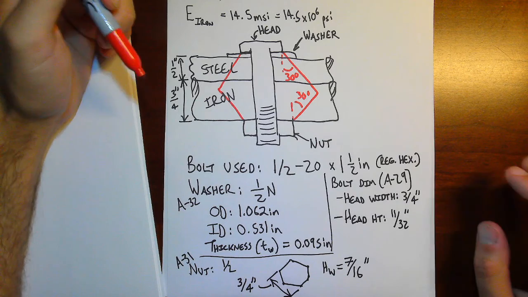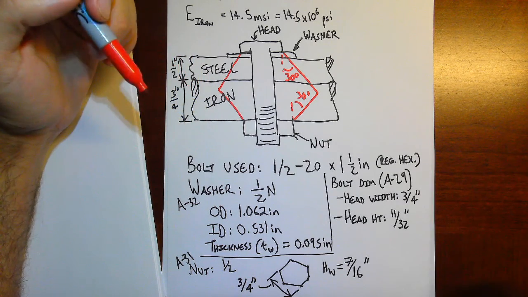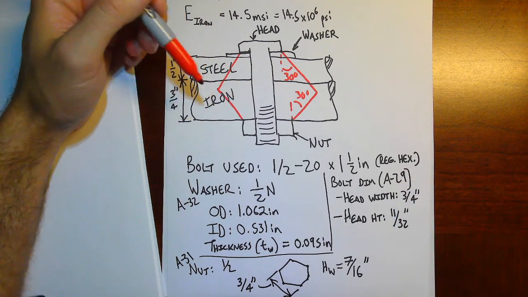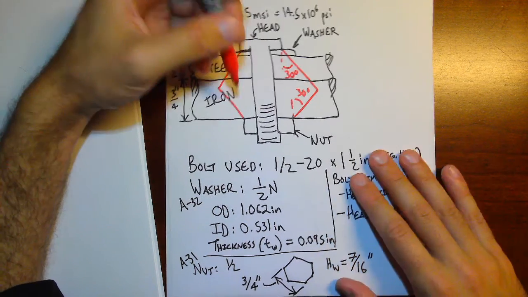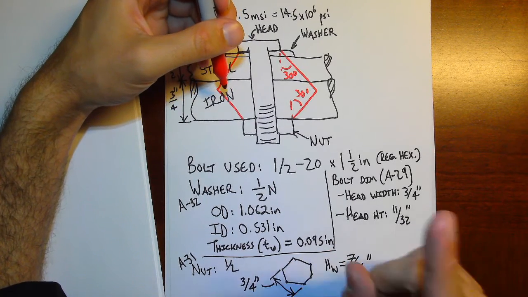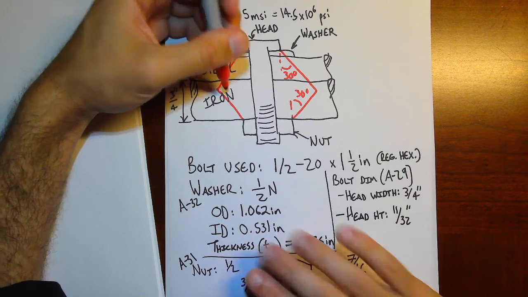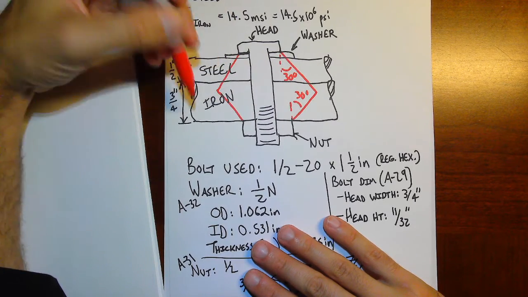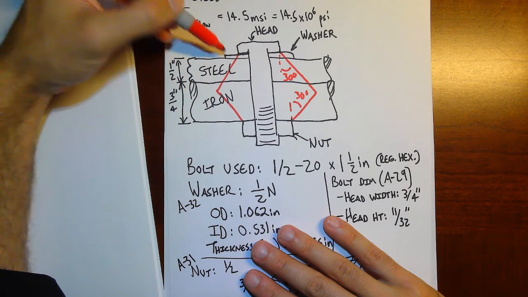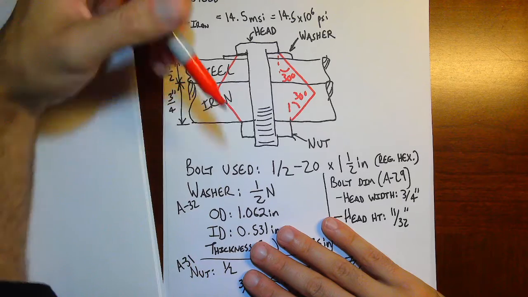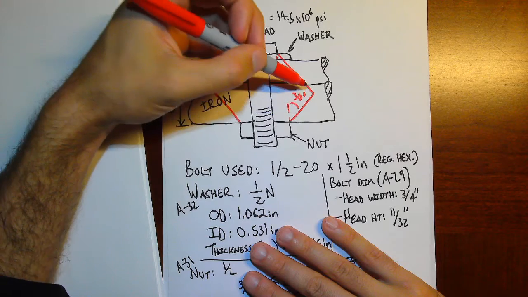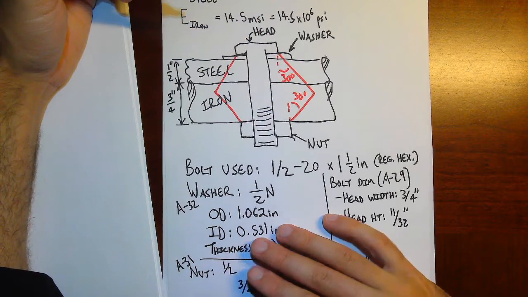So the trick is, though, when we evaluate the stiffness of the grip by these frustums, by these conical sections, if you will, the equations that we have set up only can do one cone at a time, if you will, and only one material at a time. So what we need to do is kind of divide this up. If this joint was symmetric, I mean perfectly symmetric, there would be no washer, these materials would be exactly the same length, it was perfectly symmetric, then these two cones would meet right at the intersection between the two materials.